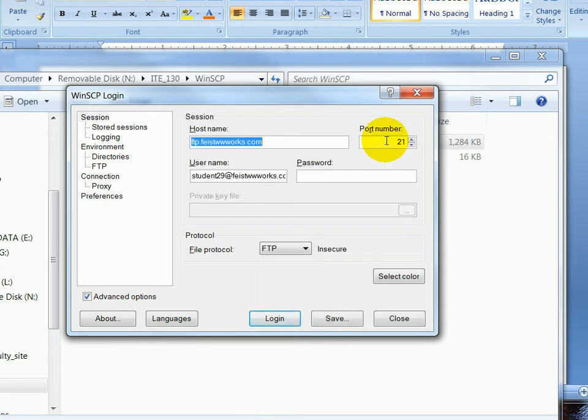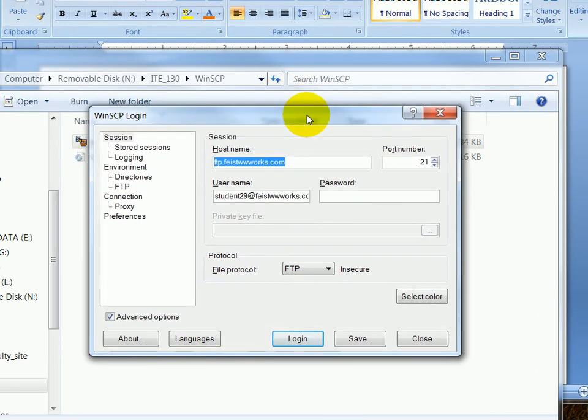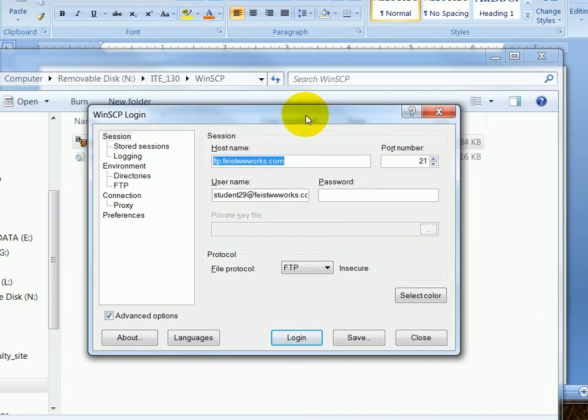So the first thing I'm going to do is take a screen capture. I'm going to hit edit the connection, and it brings up the connection configuration screen. We'll notice that right here there's nothing in my password, because I don't usually save the password for student 29 so that I can do demonstrations. Now on a PC keyboard, with the WinSCP screen active on top, you can press Alt print screen. The Alt key, I think everybody should know where that one's at.